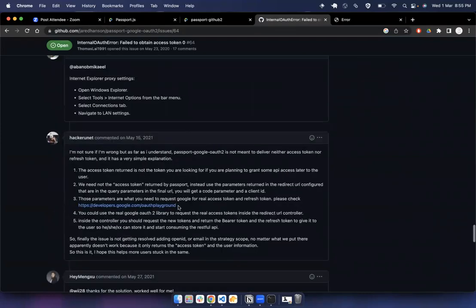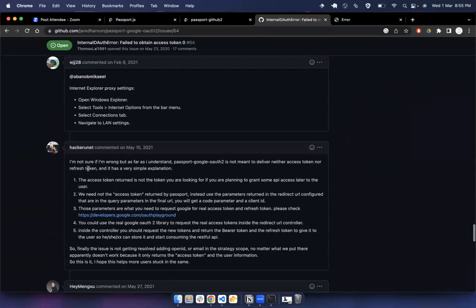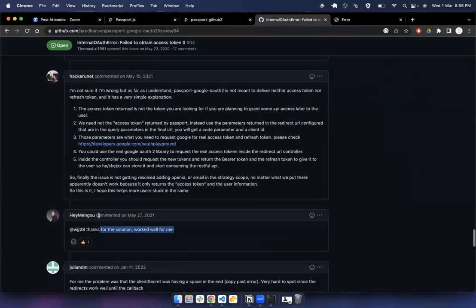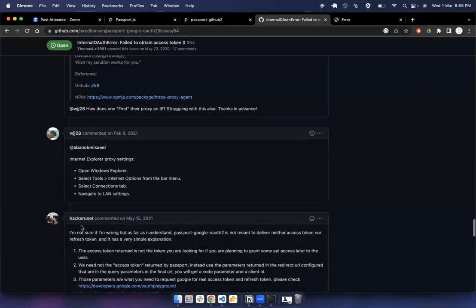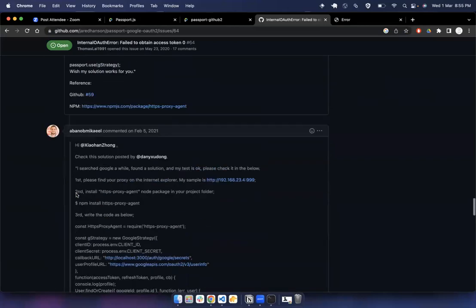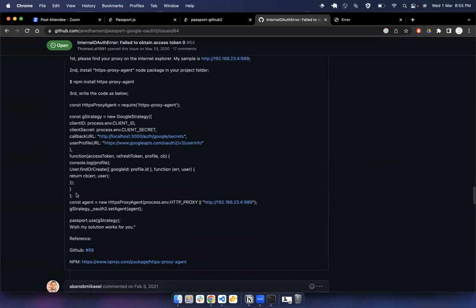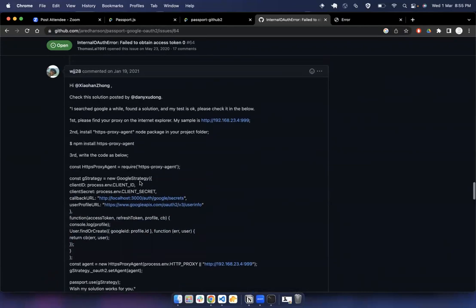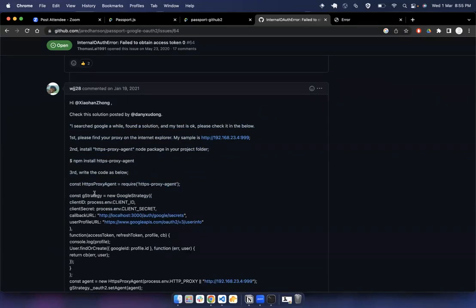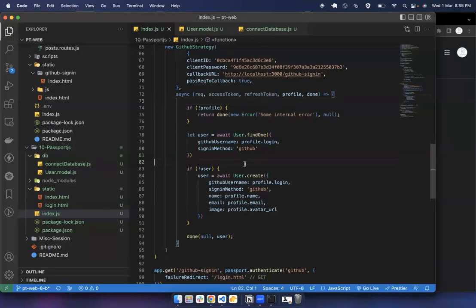Many people are facing this issue. They have also given some solution. Okay, I'm not going to follow this one, but there is some issue with this library, it seems. But this is how you're supposed to work with GitHub.